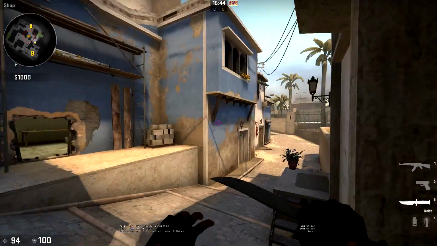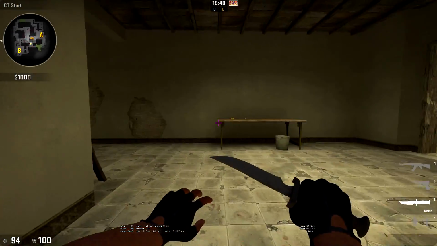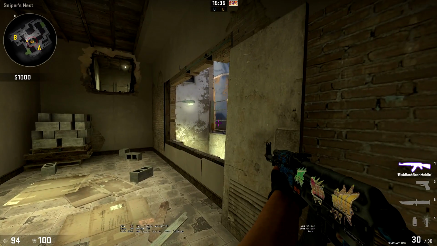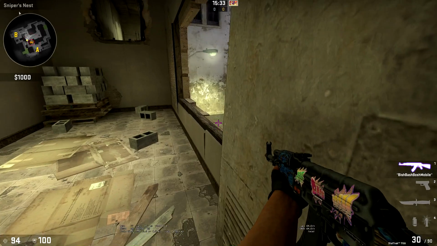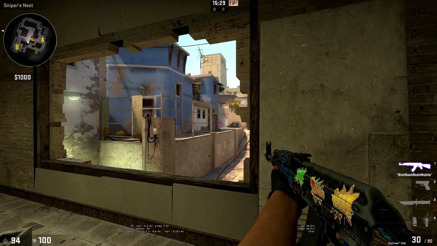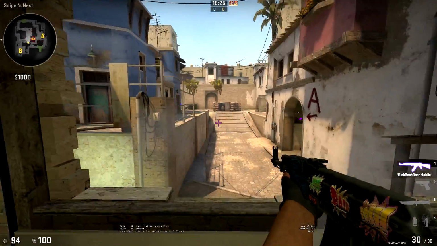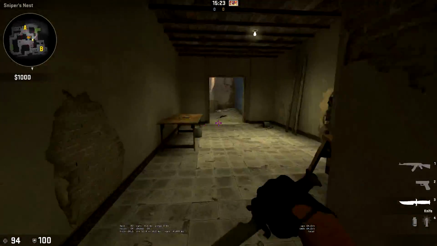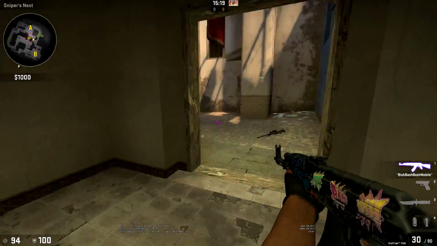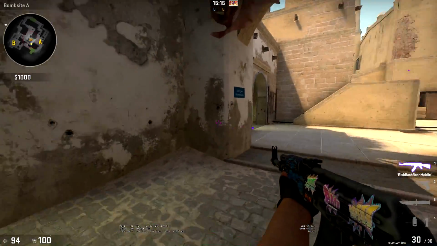On A site, usually there is a player playing window. If they don't have an op or something, they'll usually play right here, just watching cat, listening for underpass. And then they'll kind of just go through here, pick them, watch that. And then they can easily rotate to either side. They can come all the way to B. Or they can just hold here, watch Palace, watch over here, watch site, and then here.